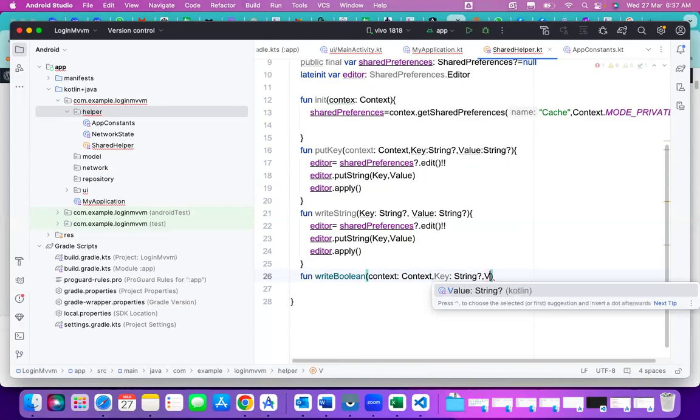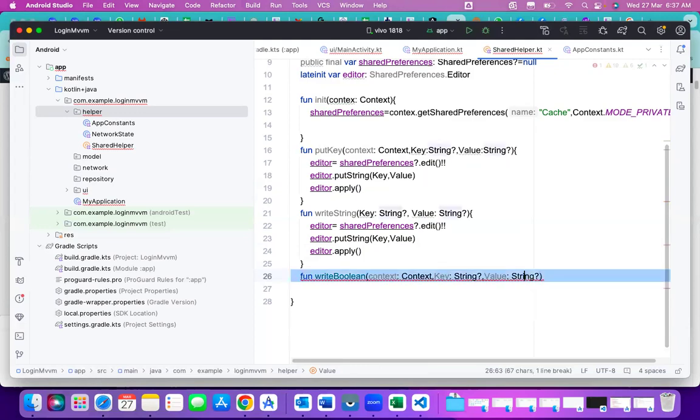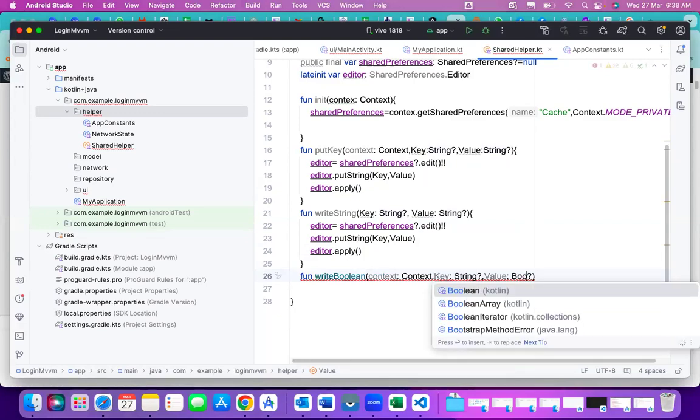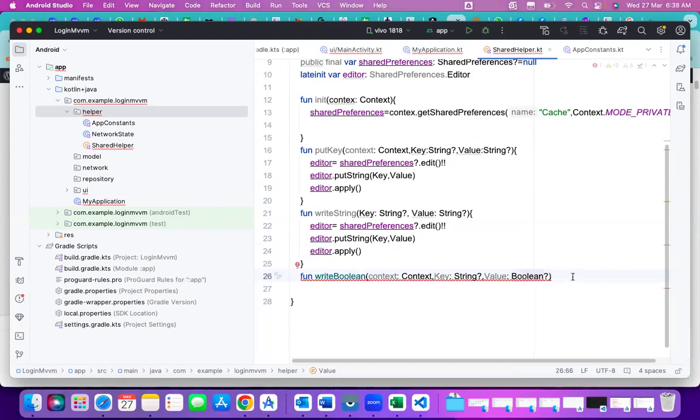The same parameters I'm passing, but here, instead of string for the value, I'm treating it as a Boolean value, meaning true or false. So Boolean, done.